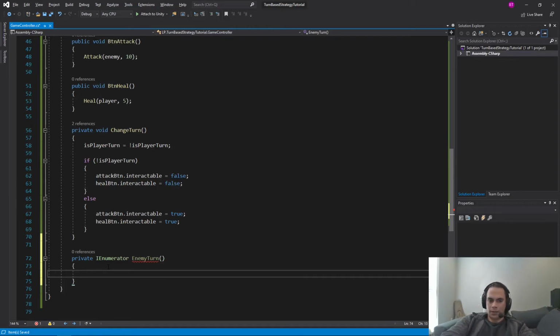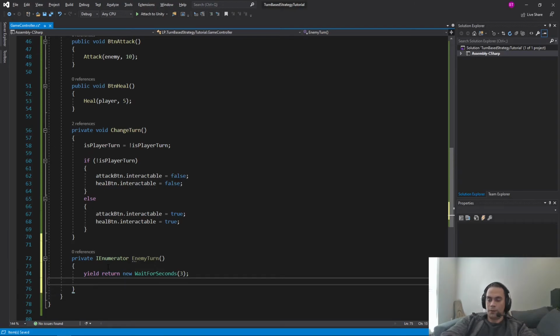So the value that we're going to return, we're going to type yield return new WaitForSeconds, and we're going to wait for 3 seconds, okay? So that means the second it's his turn, we're going to wait for 3 seconds before he does anything. And after those 3 seconds, we want to determine whether he's going to attack or heal, right?